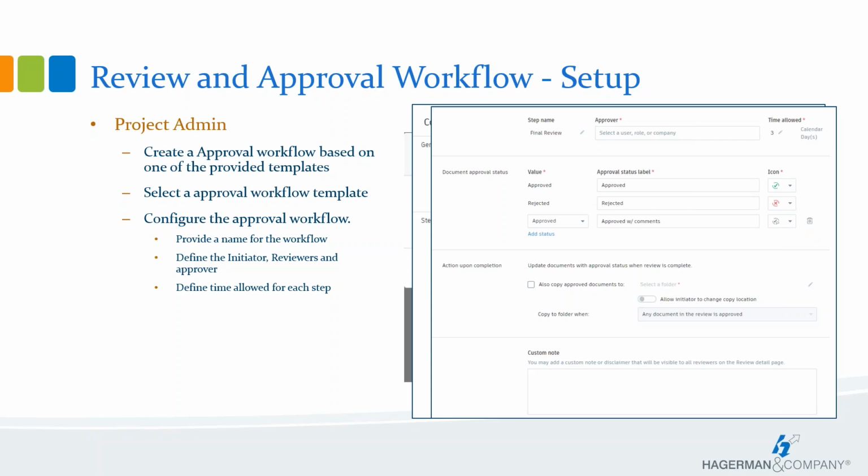You'll need to ensure that folks that need access to these files have permissions to access the folder that the files are being copied into, as well as the working file that they might use regularly. This would be the one concern I have too. If you allow the approver to move them to a different folder, they'll have to make sure they set up rights to that separate folder, whereas you can already have predefined rights to the designated folder that you set up as the project admin. And then you can add any custom notes as needed at the bottom.